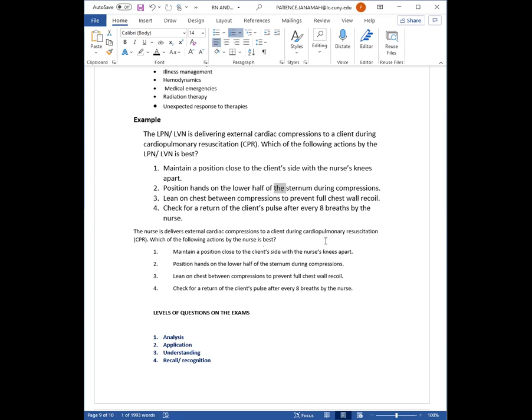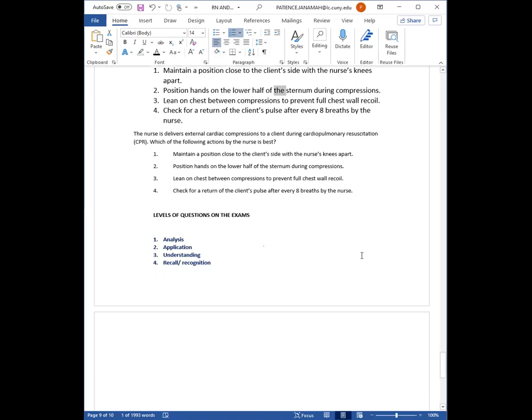So if you don't understand, when you are doing CPR, you have to put your hands just in the lower half of the patient's sternum, in between. So the lower half of it. That's where you put your hands and you do your chest compressions. That's it. Any question, any contributions, any subtractions, any additions?